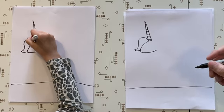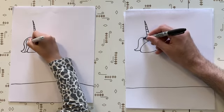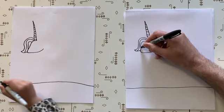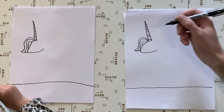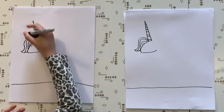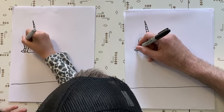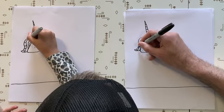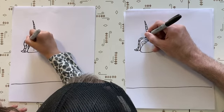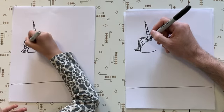Okay. We're going to do some little lines. Aw. Zola, I love your details. You put a lot of detail and thought into your drawings. Into everything you do. I love it. Okay. We're going to do some little swirls. Little swirlies in the hair? Yeah. Oh man, so cool. No wonder unicorns are so magical.